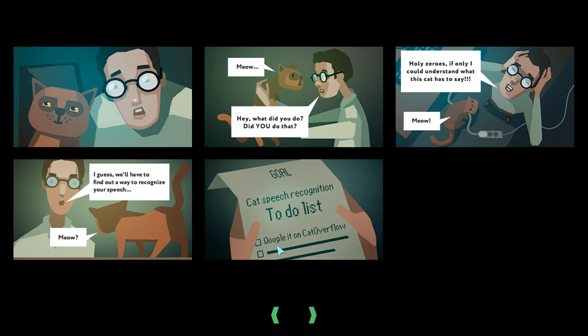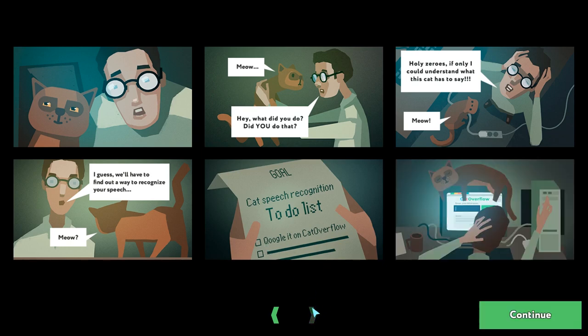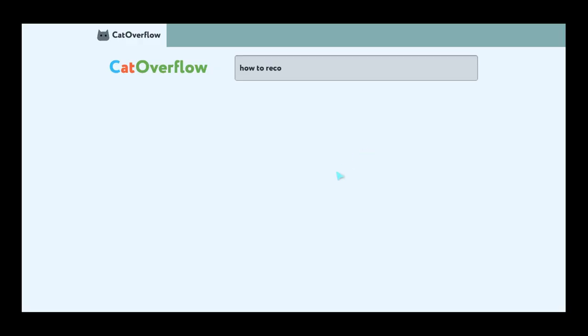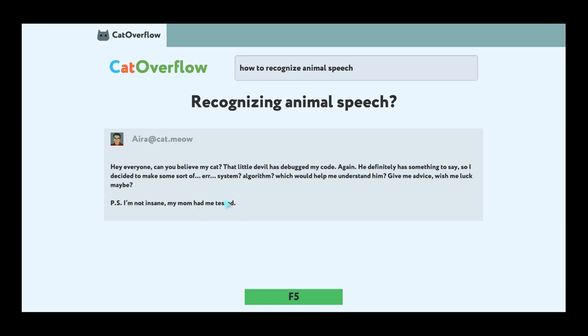Oh, sorry, Google it, not Google it. Oh my goodness, no. That's a cue. Aw, continue. And to your nickname, I'm gonna go with the standard, AIRA. How to recognize animal speech? Oh, how much reading am I going to have to do? My voice. I'm going to lose my voice real fast.